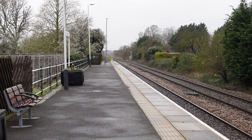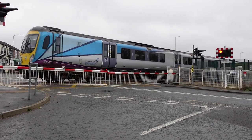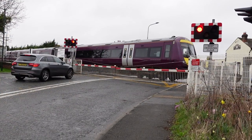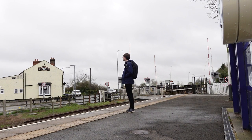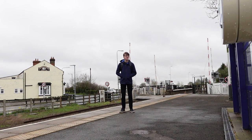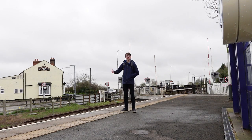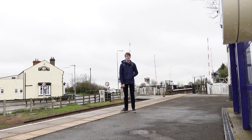All right, here we are — Platform 1. So time to wait for the third train, to Barton-on-Humber. 45 minutes. You never really get to see this much in any of these videos — the amount of waiting I have to do sometimes for trains, especially in rural places like this that get very limited service. It's now just gone three o'clock and we have also just crossed the three-hour mark for journey time. I still can't believe this is a two-mile journey I'm doing. This is absolutely ridiculous.